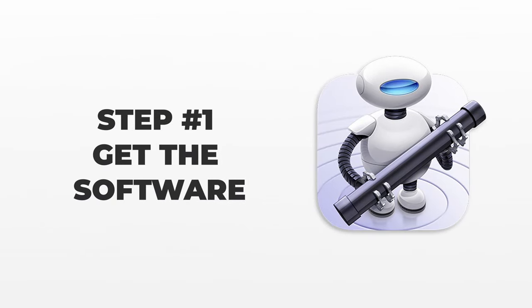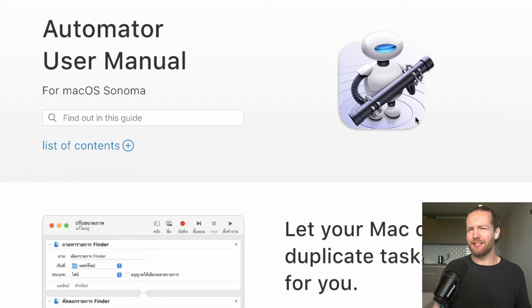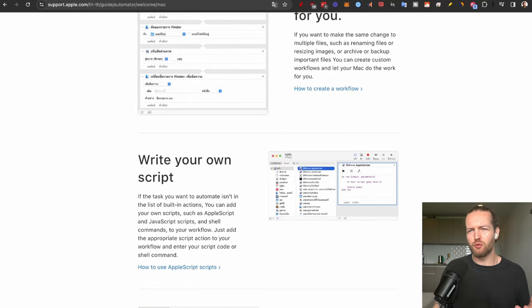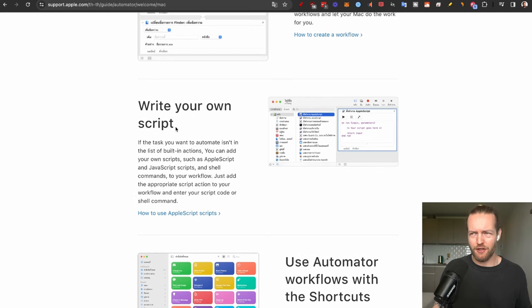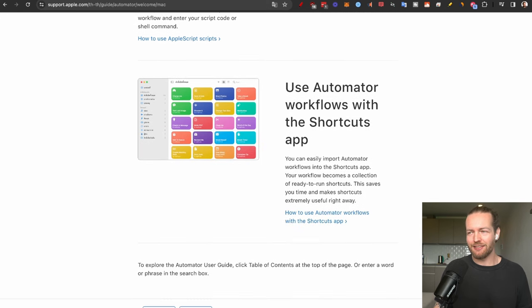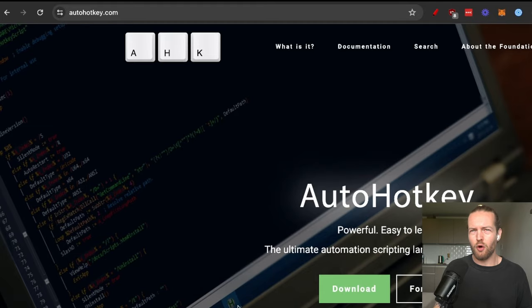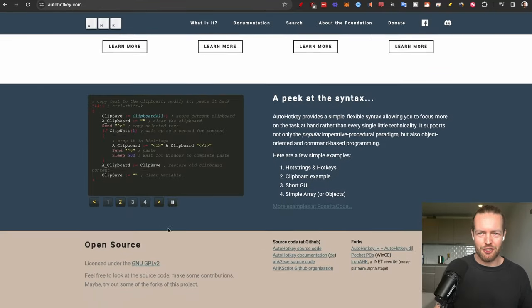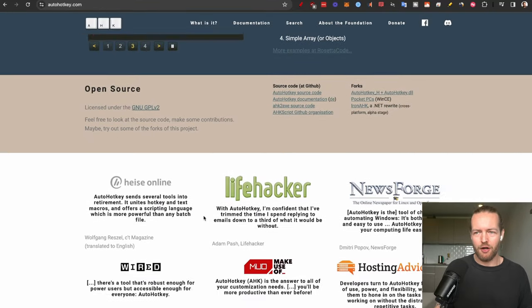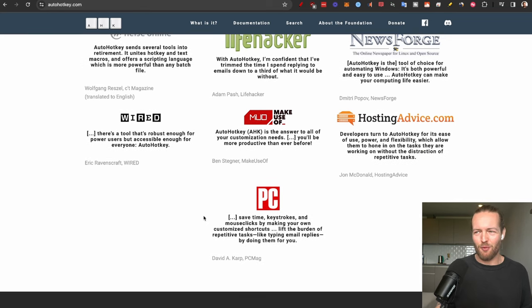So first off, the way that I'm creating these is through a software called Automator. And Automator lets you do a lot of different things, specifically what I'm gonna do in this video. Now, if you're on Windows, the option that you have, which is equally as easy and powerful, is called AutoHotkey. I used this before on my Windows. It's actually even more powerful than Automator on Mac, but there are ways to get around everything.